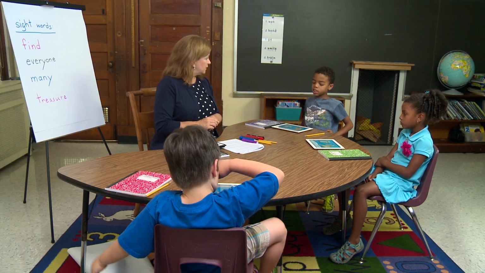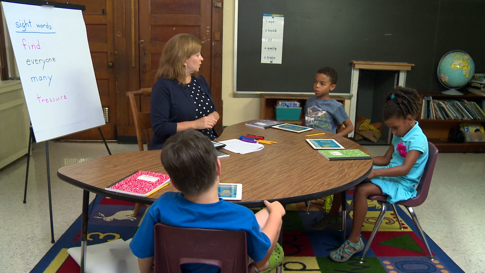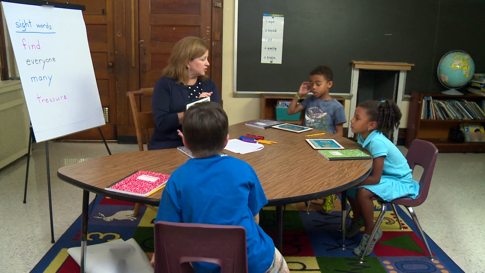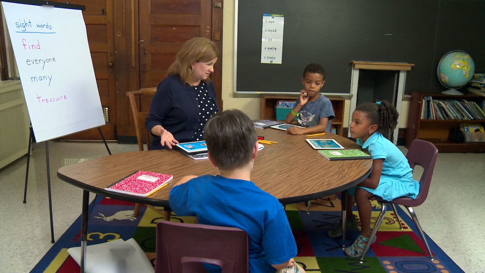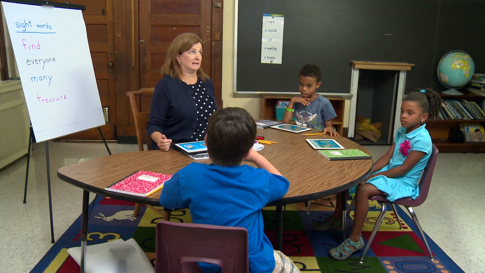Go ahead, Colby. Because it's summer and you wouldn't go swimming in the fall or the winter. It would be too cold. Right, and we can see right here, what are they doing on these two pages? Swimming and splashing. So we call that evidence from the text. We know from the evidence in the text that it's summer because they're swimming in the water outside. You would not be swimming in the water outside if it was winter, would you? No, it would be freezing cold. Do you ever go swimming in the winter, Nate, outside? No. Me either.